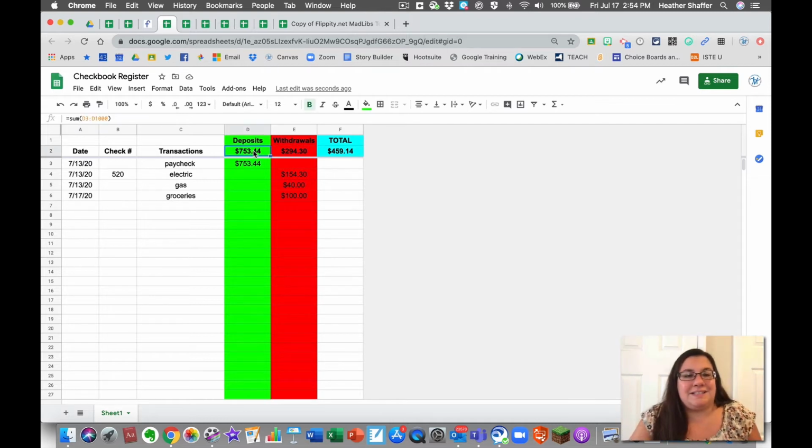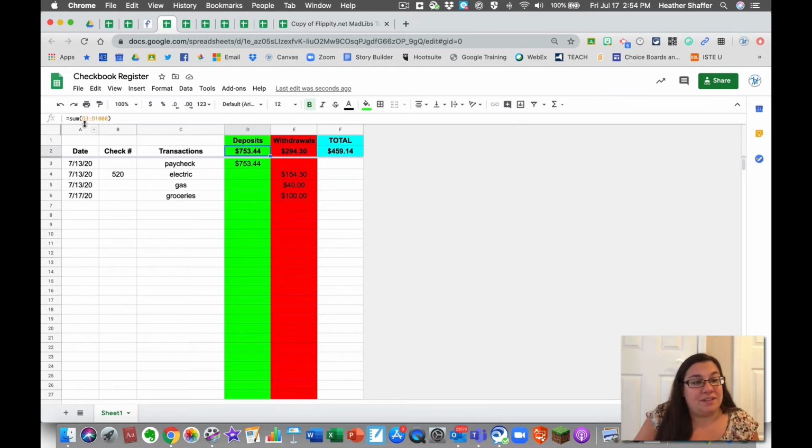When I clicked on this cell here, I knew I wanted a total of all the deposits that I've ever made. If you look up here in the formula bar, what I did is I typed in sum, which is the formula for adding up all of the numbers. And then I put in the cell names.